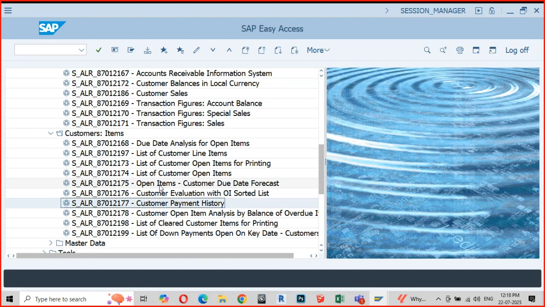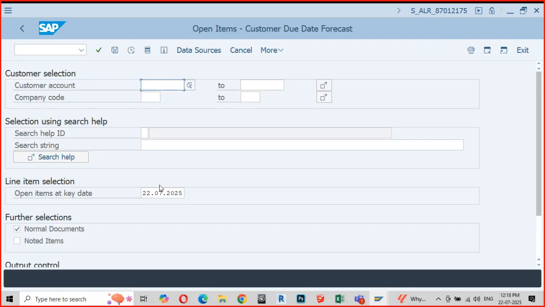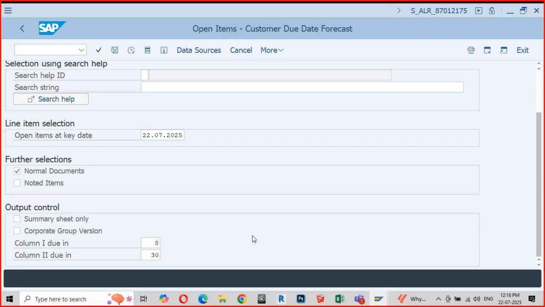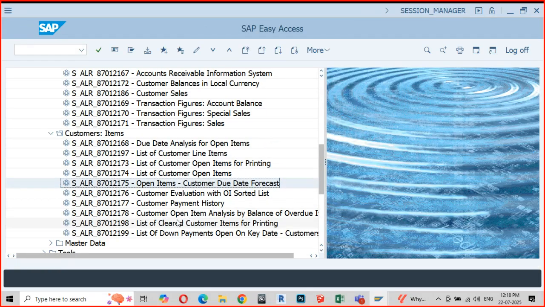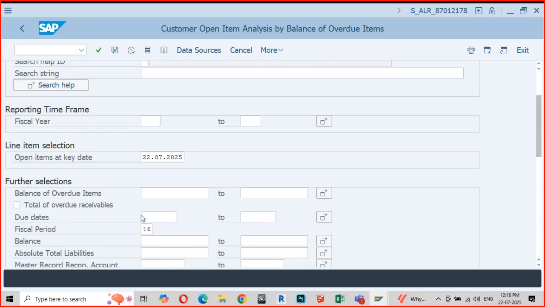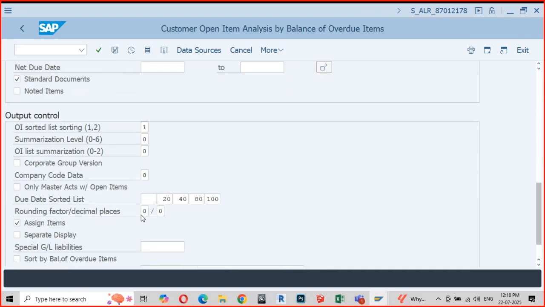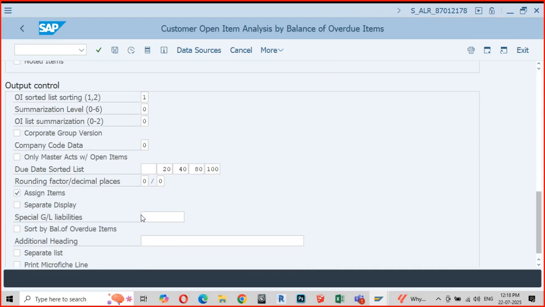Open items. I'm just showing you how many reports are already available. Open item analysis. See here, I get the breakup. This is a standard one. Now, if you want the analysis to happen, what was the question?